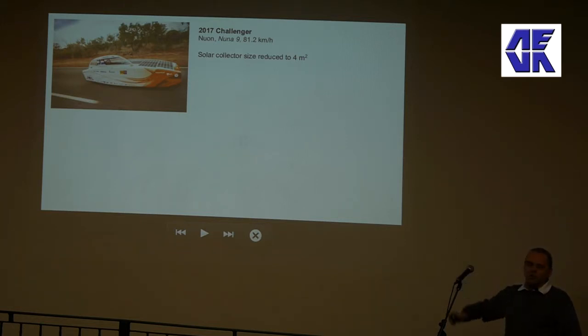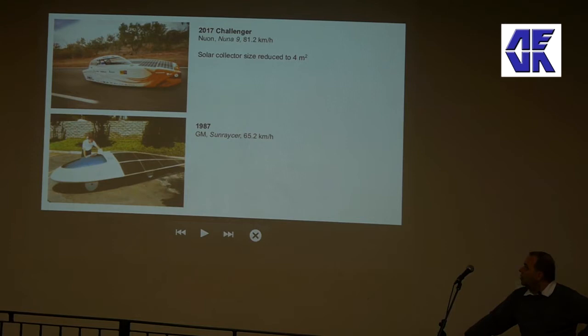At this stage, Nuon had just won again, and a couple of the teams were thinking, we can't really beat Nuon. They've got so much money, so much experience, and they're just so good at this. And every time you take solar cars into Victoria Square, the question is, when am I going to be able to drive one of these things? You look at these and think, there's no way I could even fit in one, let alone drive it. So we started what's now known as the Cruiser class, and we put the challenge out: can you build a car that's not just efficient, but also practical?